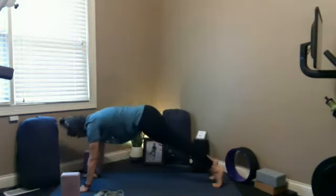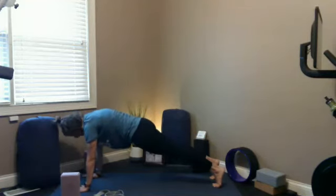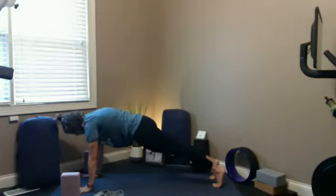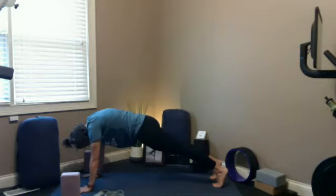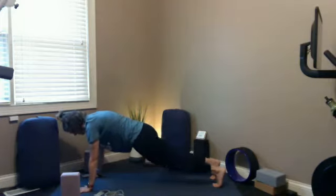Show me that shoulder strength, show me that upper body strength, push the heels back, show me your core strength, lifting right up between those shoulder blades, wrists are under shoulders. Feet are about hip distance apart. You're gazing just a couple inches out in front, you're holding, you're strong, you're thinking about all that back support you're providing your body by strengthening that core.